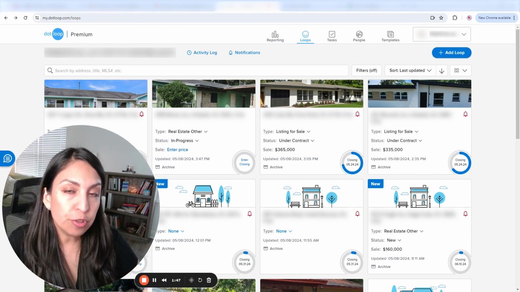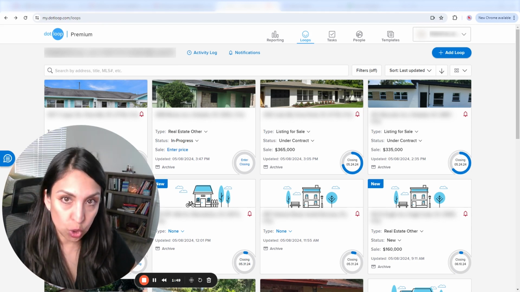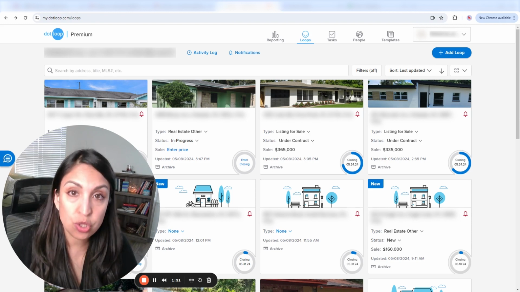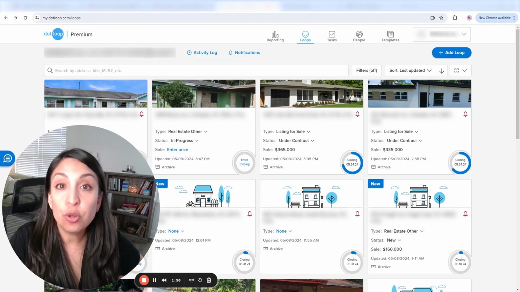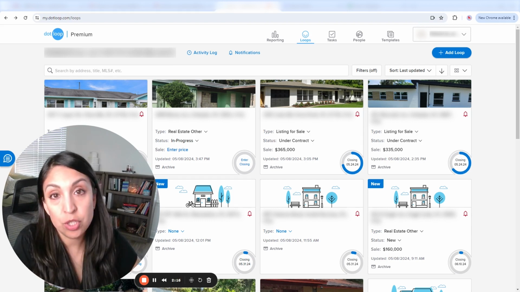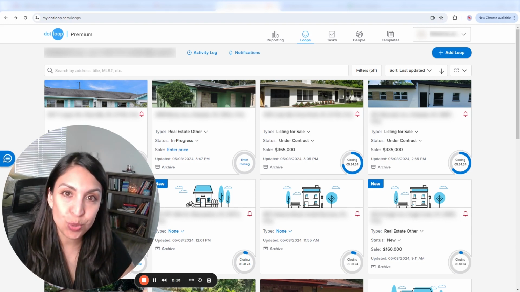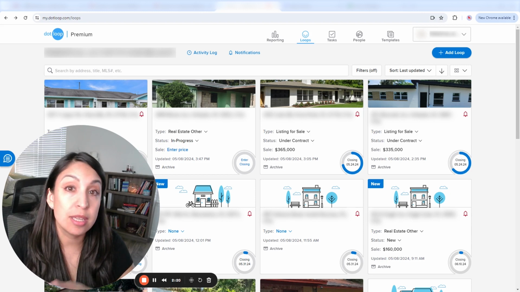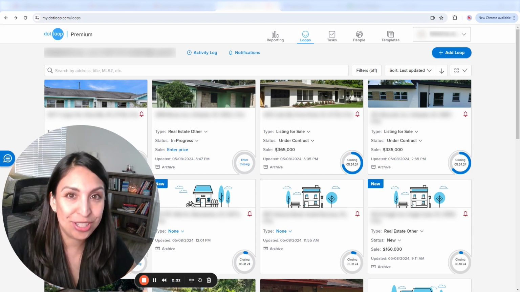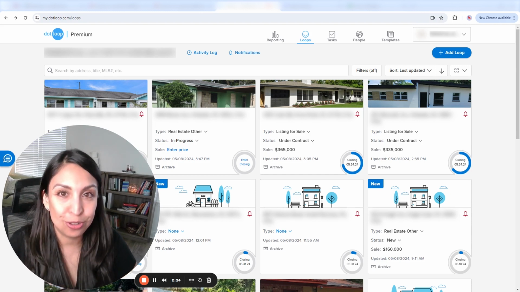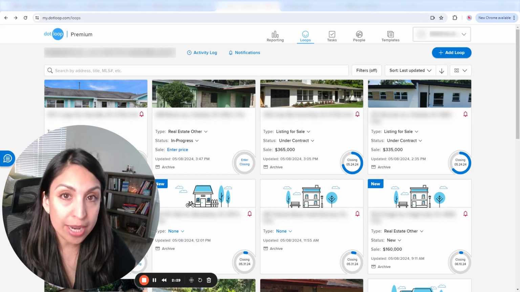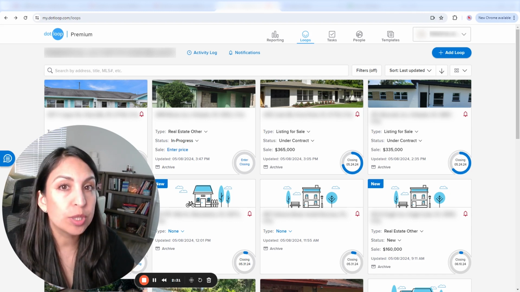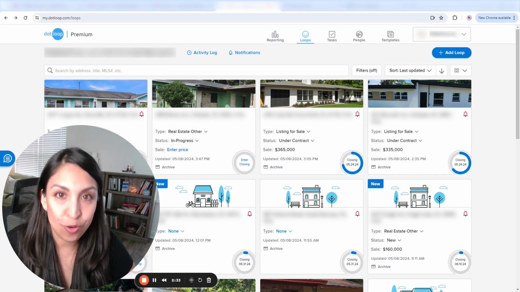So a lot of different brokerages provide Dotloop to their agents, so their agents can upload the documents for compliance review. So I'm sure you know that the broker has to supervise what the real estate agent is doing. And that is a way to do that, okay? Reviewing the documents. And not just that, they have to approve it prior to closing. So this is time sensitive, of course.